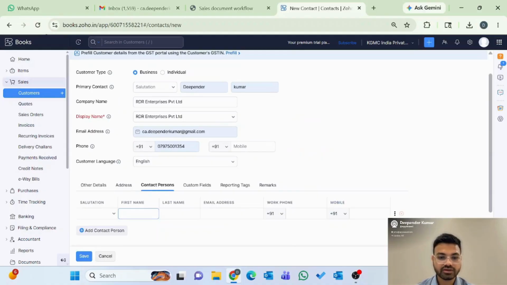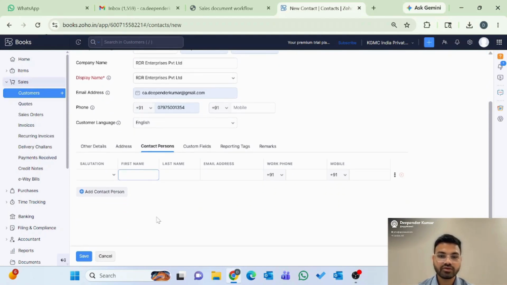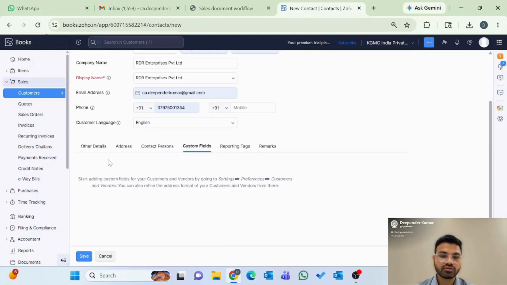Then contact person, you can add the details of the contact person of your customer. If you have more than one contact person, then you can add more here. Custom field, if any option which you want to add is not given here, you can add through the custom field.